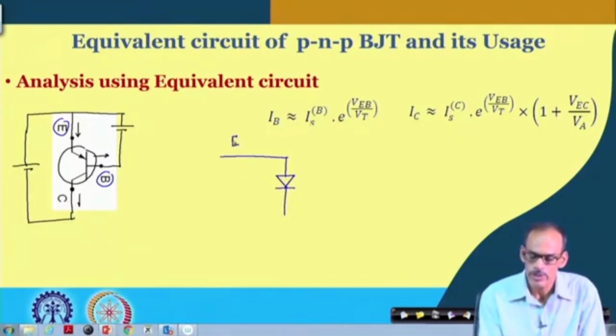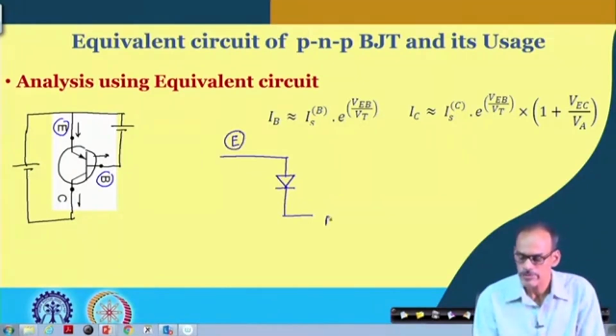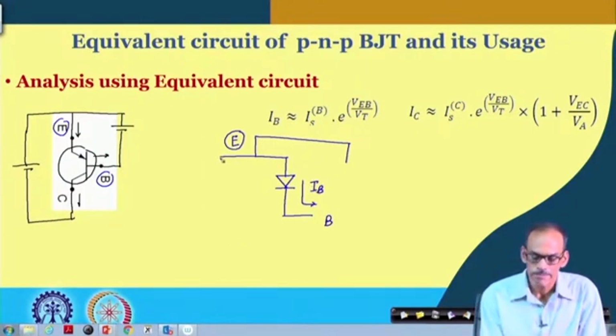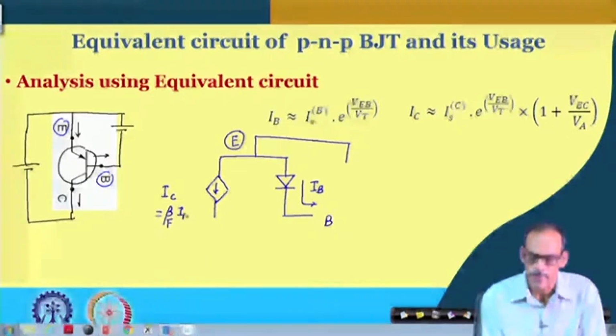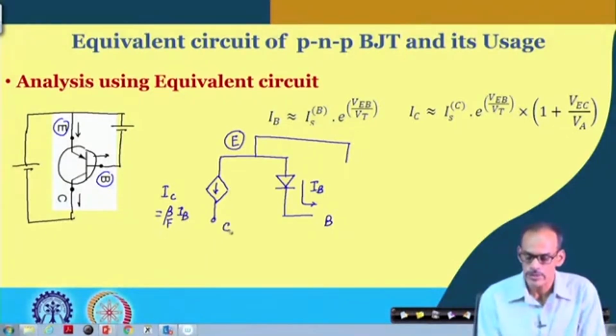We do have the emitter terminal and the corresponding base terminal. So we can apply the corresponding external bias, and then find what base current is flowing. And then from emitter to collector, we have the collector current. That current is a kind of linear function of the base current. So this collector current is beta of the transistor times the I B we have. That is the collector terminal current.